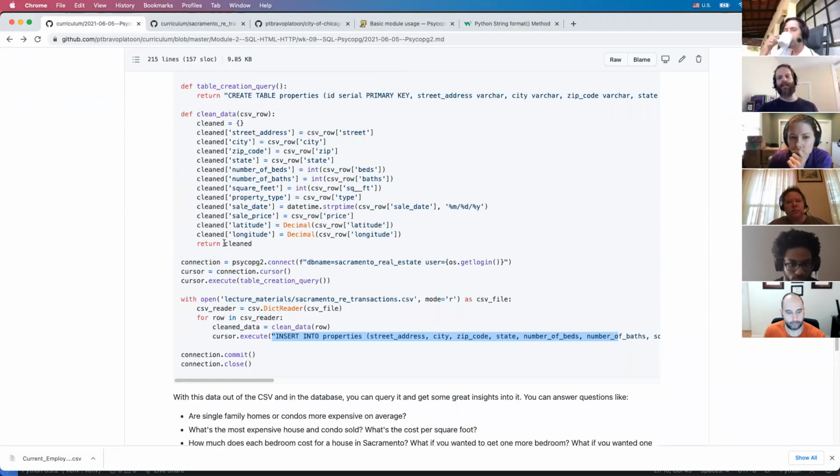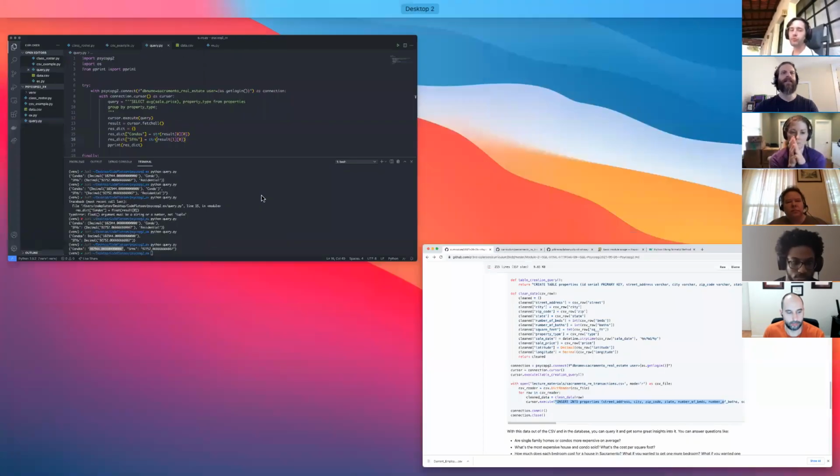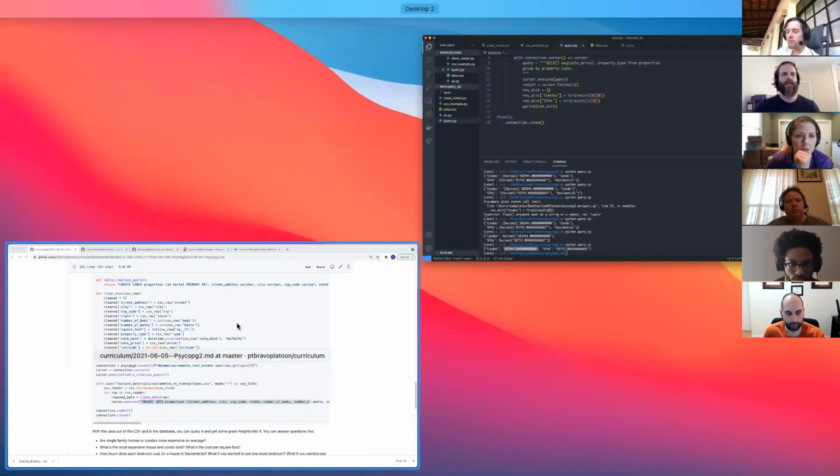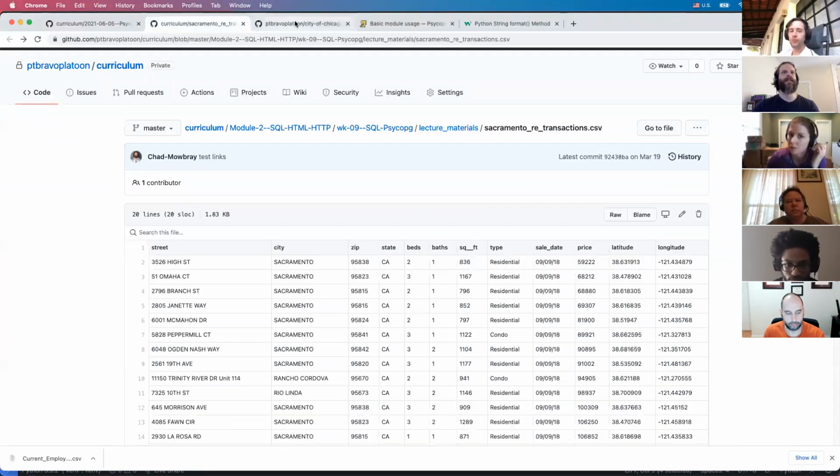But yeah, just remember that the basic difference is you can have some boilerplate before and after, most of which you can handle if you use the with statement. Then you just run your queries. If you're reading from a CSV, you'll read it from a file, it will get turned into a Python object, which you can use, clean, process, and insert into a database. Then you can run queries, pull that information from the database, and further process it and do whatever you want with it in your Python code. So that is basically it.